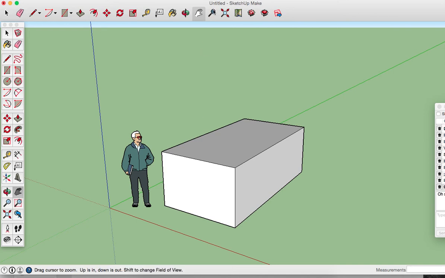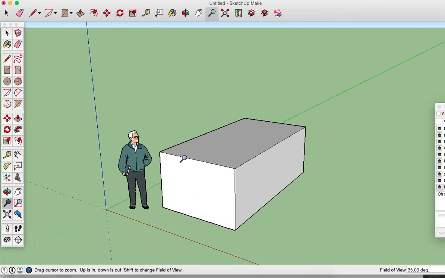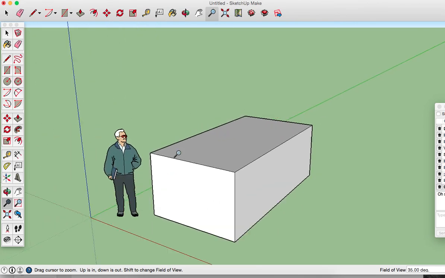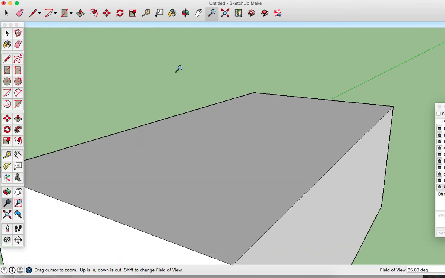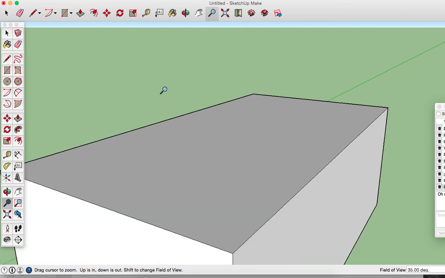The last one is zoom. It's the magnifying glass, and it allows you to zoom in and out by clicking and moving your mouse up or down. Go ahead and try that one out.